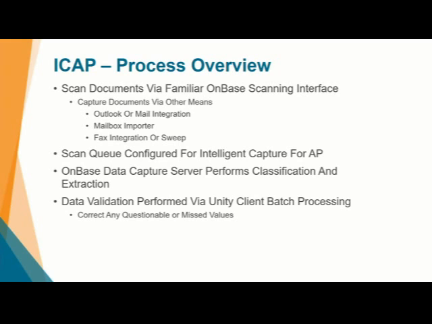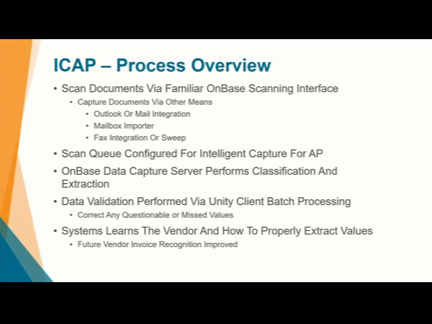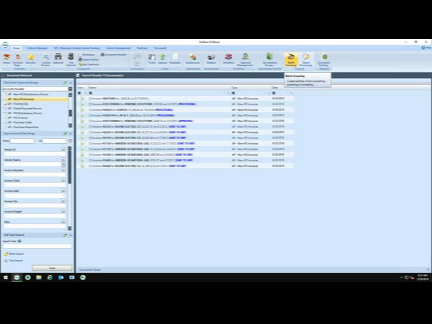But then the system can learn from that information also on a vendor-by-vendor basis. So as I mentioned there, it learns how to properly extract from each of our different vendors, where in the future, after we train it a little bit, it does a better job at recognizing specific components off of each of the different vendor invoices that come in. So we're going to walk through this relatively quickly, just some screenshots to show you what that flow might look like.